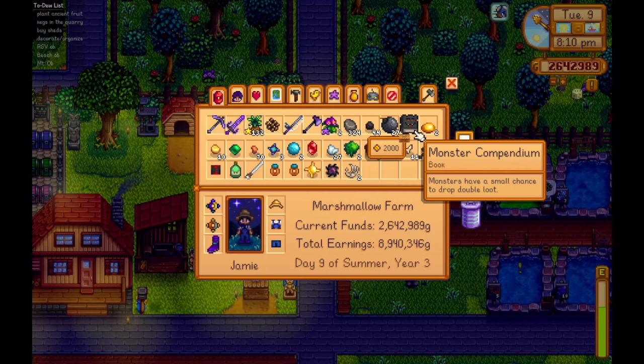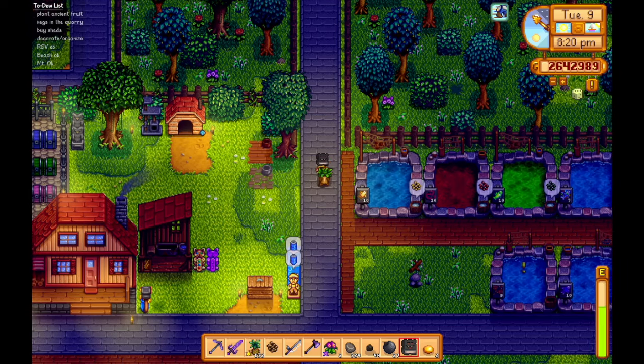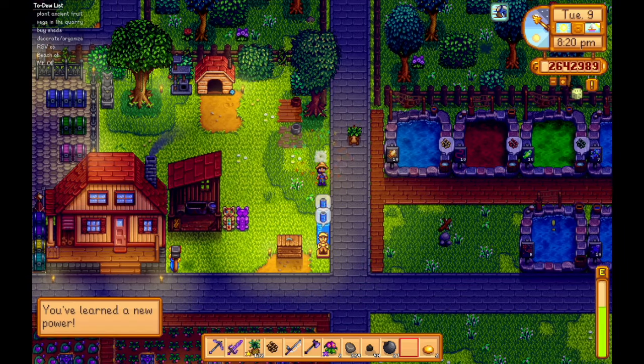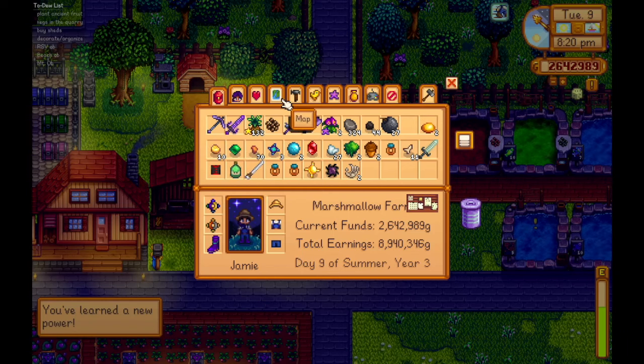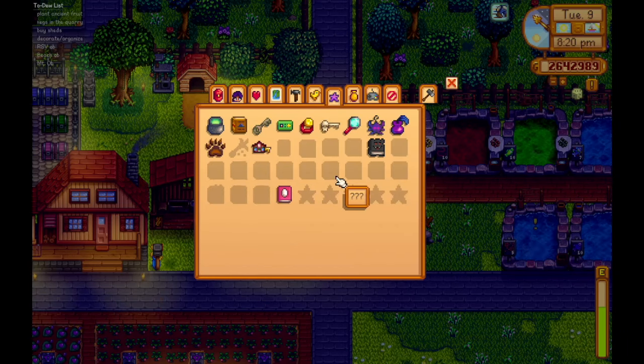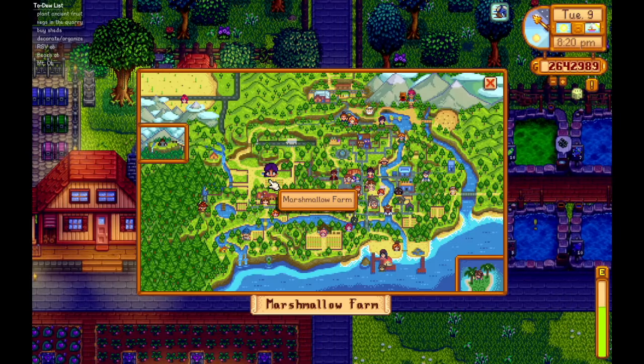Monsters have a small chance to drop double loot. You learned a new power. Oh my god. Are we? Oh, look. Oh my. There are so many to get. Oh my god. Holy crap.